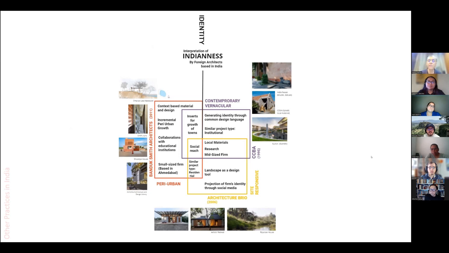But one of the successful firms is CCBA, Charles Benninger Associates. I'm sure you all must have heard of Charles Benninger. He's a graduate of the University of Florida, and initially he entered India in partnership with B.V. Doshi. They worked on several projects. Charles Benninger slowly became an Indian citizen, and now he has a full-fledged firm in India, and several hundred architects work under him. And the client of CCBA is directly the government of India. Lots of institutional projects are handled by Charles Benninger.